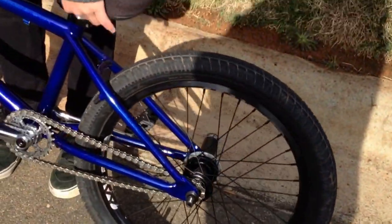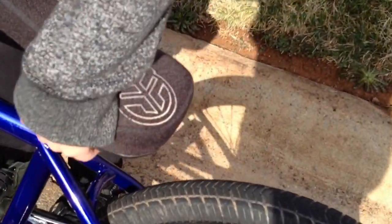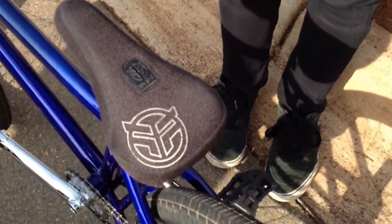And for the seat is a Shadow Conspiracy seat, post, whatever, and a Federal bat seat. So yeah, and I'll do a trick for you.